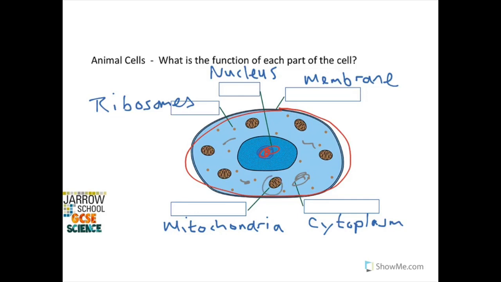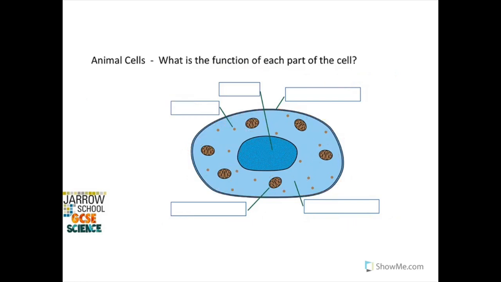Then you've got the mitochondria, which you'll have lots of, especially in cells that require lots of energy. That's where aerobic respiration takes place, where energy is released. Then you've got these really small structures, the ribosomes, and that's where the proteins are made. So I'm going to delete the annotations off the slide, and then I would like you to pause the video and see if you can re-annotate and explain what each part of the cell does.